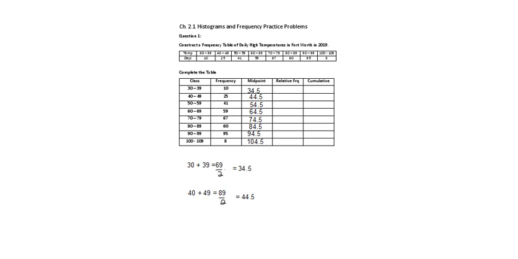All right, relative frequency. Relative frequency is frequency divided by the total. Well, I don't know what the total is yet. Well, do you see right here where it says days and it gives you a bunch of numbers? The total is going to be all of these days added together.